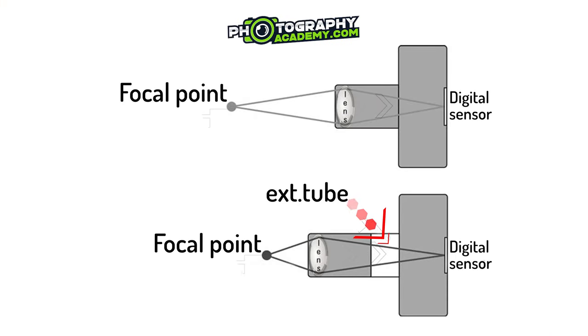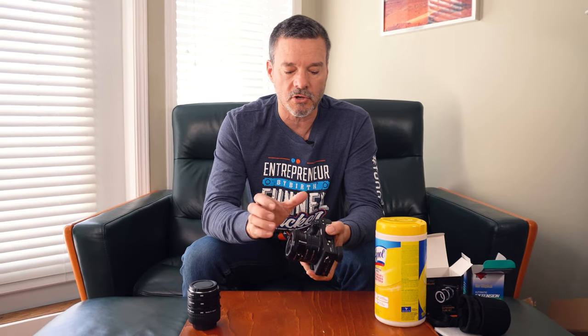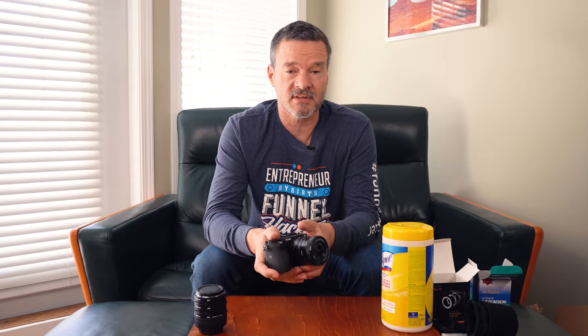Let me tell you just how this works. It's so simple because all it's doing is extending the location of where the glass on the lens is, moving it further away from the sensor on the camera. This is reducing the minimum focus distance for this particular camera and lens. With this barrel extension, I can remove one of the barrel extensions at a time so it's kind of a happier medium — your subject doesn't have to be as close to the lens. It's pretty difficult to get a photo of a bee when your lens is like half an inch away from it. It's going to fly away.